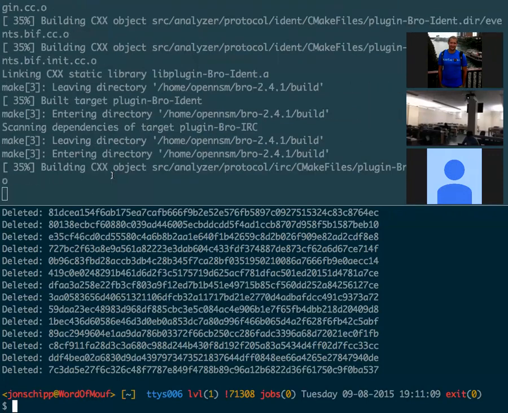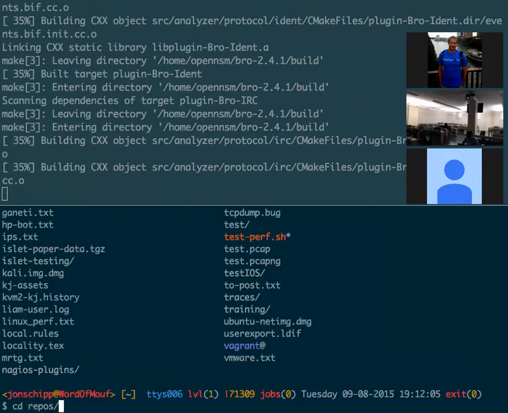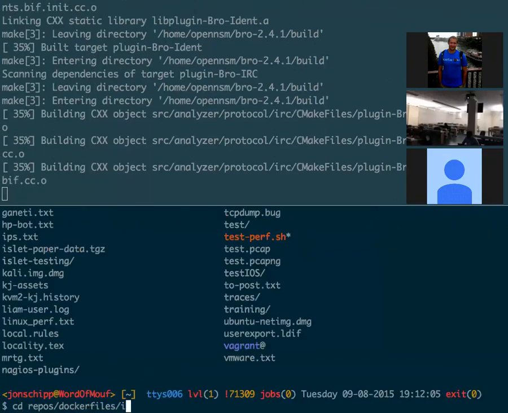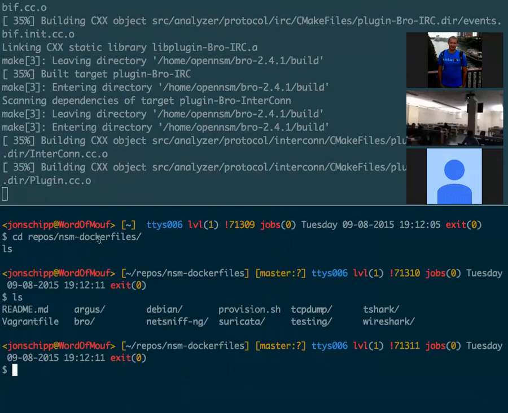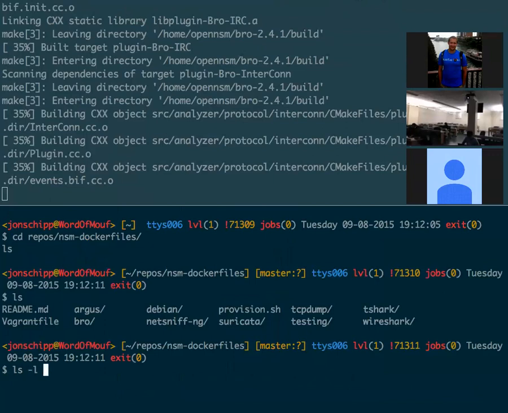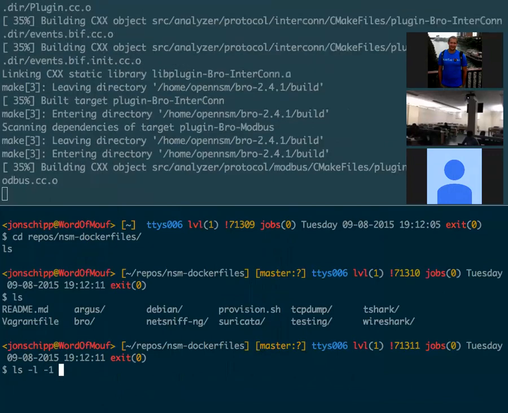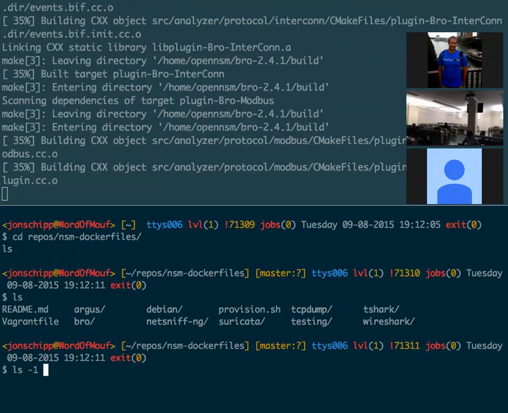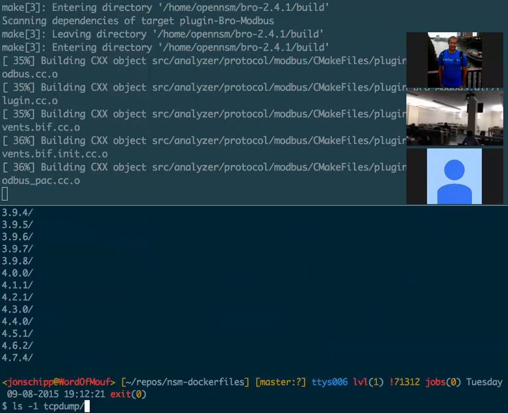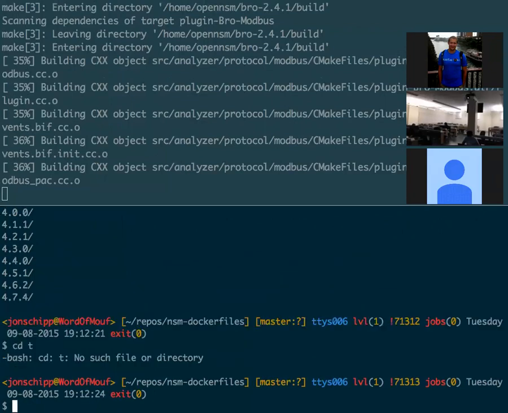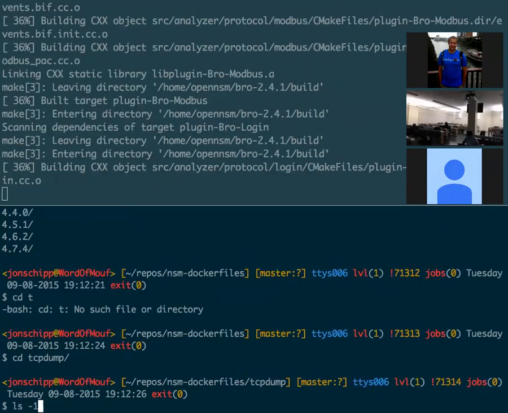So anybody, if you want to, for example, do some more trickery while we're waiting, we'll go to repos, NSM-docker, because that's what I call it on my system. It is, though, Dockerfiles. We can actually go through these directories and just iterate that way. So if you want to try this, watch this. We want all the tcpdump ones, right? So there's a lot there. Let's go inside tcpdump. Yes, get rid of that slash.